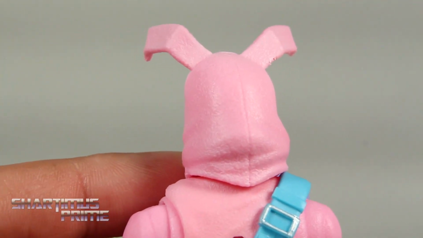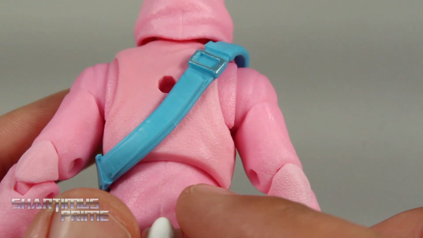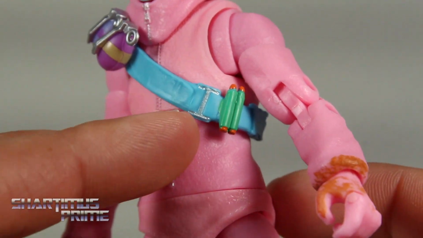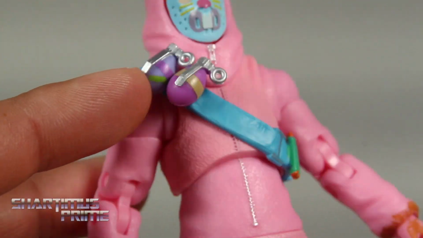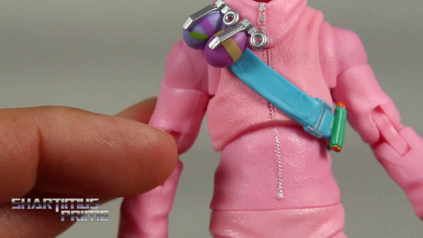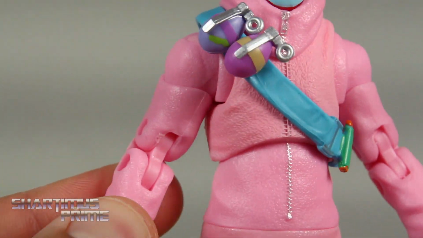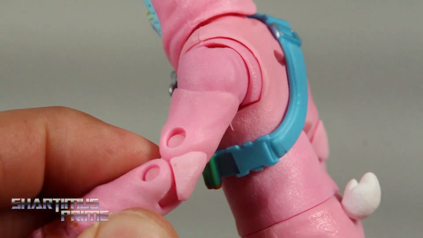But you can see that texturing, and then there's a seam coming down the middle right over there. The strap going around him looks really good. I like the silver paint. Nice details right there. We have these egg grenades looking really good. I like the zipper coming down the middle. Looks pretty nice. And again, we get this texturing throughout on the whole figure. I guess not in the joints, so that's just a little bit of a gripe.